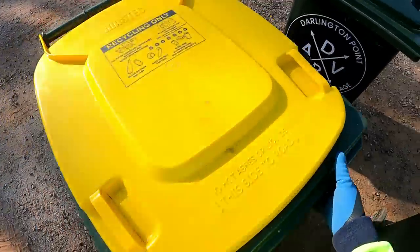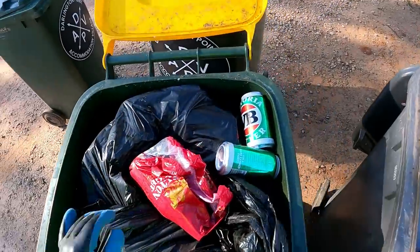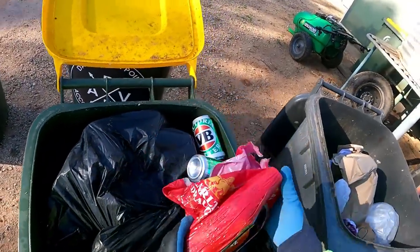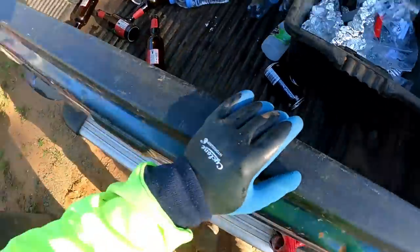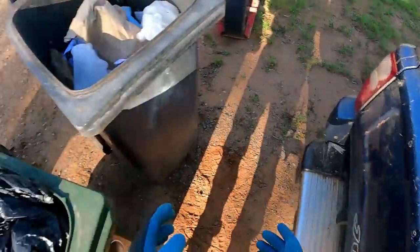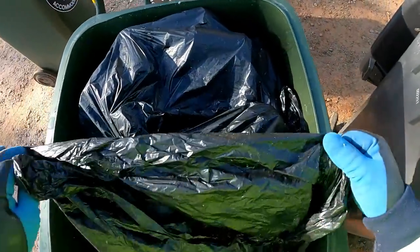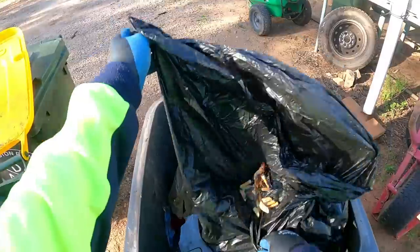This got some weight in this one when I was dragging it out. Oh my god, what have we got here? We got some goodie beer. Carlton Draft. Still factory sealed. I will take that home. I'll be drinking tonight. Woohoo! You're not staying there, you're going that way.